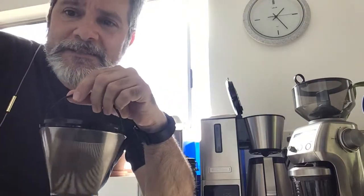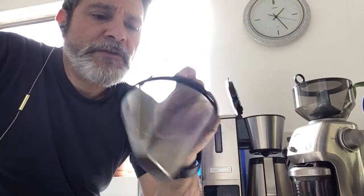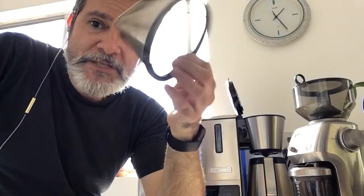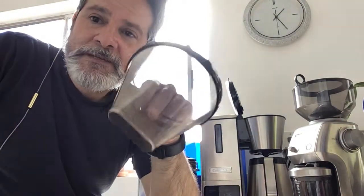Now I find this is a little bit larger of a pour than you get with some of the gold tone filters, so you're going to get a little bit more sediment. Of course, if you don't like sediment, you can either go with a larger grind, say for example a French press grind, or you could go with the number 4 paper cone filters. If you do that, I urge you to try the unbleached filters. It's just a personal preference.